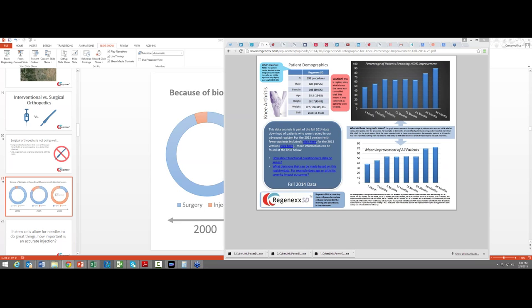Doris, after 4 years, what are the options? Doris, you may want to look at the information, but basically, we still have patients that are getting relief at 4 years. If for some reason your knee is the kind of knee, and we have those as well, that this lasts a couple years, 2 or 3 years, then we usually retreat.